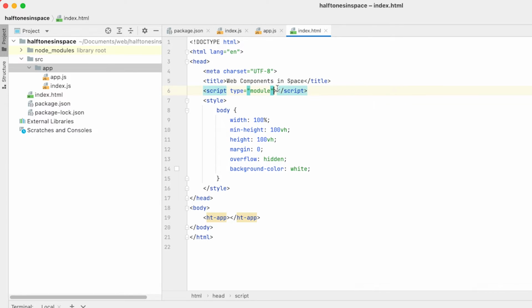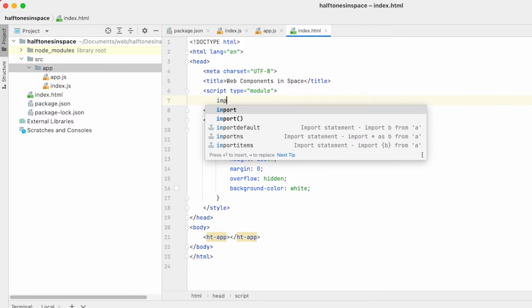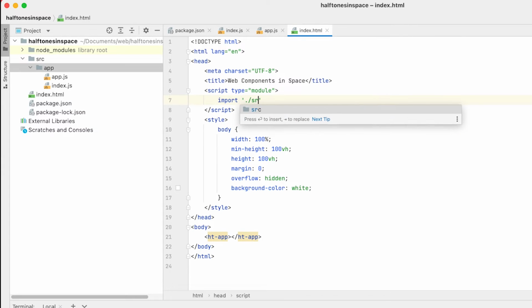The reason I did it like this is because when we're actually working with our components, you're not going to have a script that's your source inline like this. What's going to happen is you're going to have code that starts looking like this. Import source app index.js. So that, again, will work just fine. But at the same time, we could actually do this.